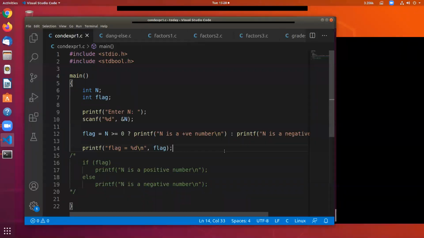Now we tried printing the value of the bool variable and it gave hexadecimal 1. Okay, and what happened? You got 1? Yeah, we got hexadecimal 1, not just 1. Oh, okay. I don't know why. I think you should just check stdbool.h and see how it is defined. Okay, sir. When you link stdbool.h, if you use the preprocessor directive, then it will automatically assign true to 1 and false to 0.